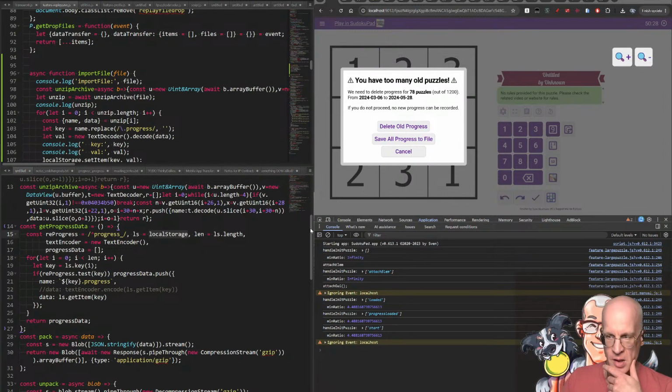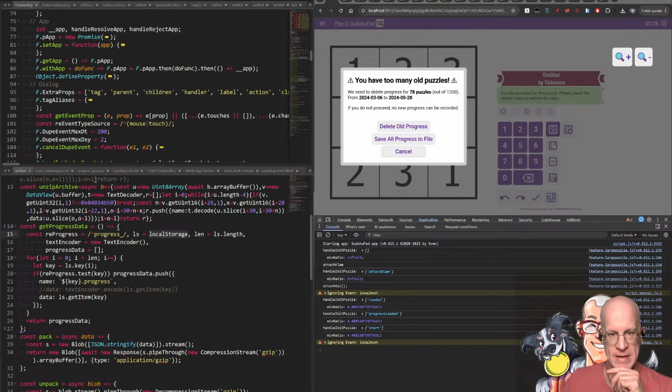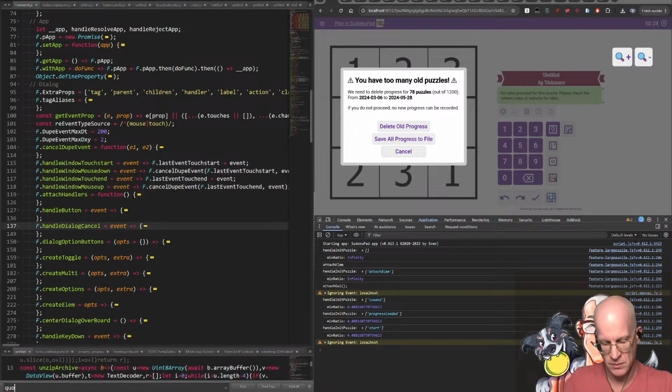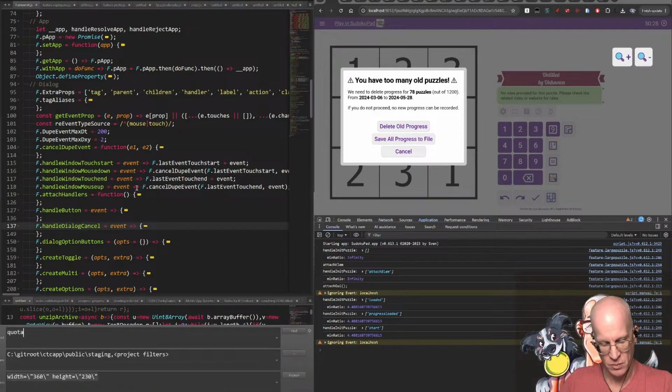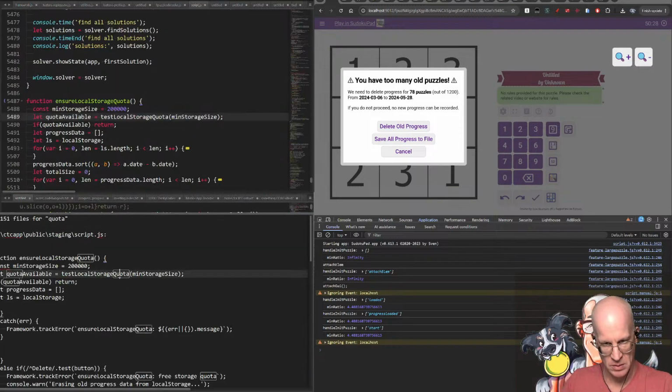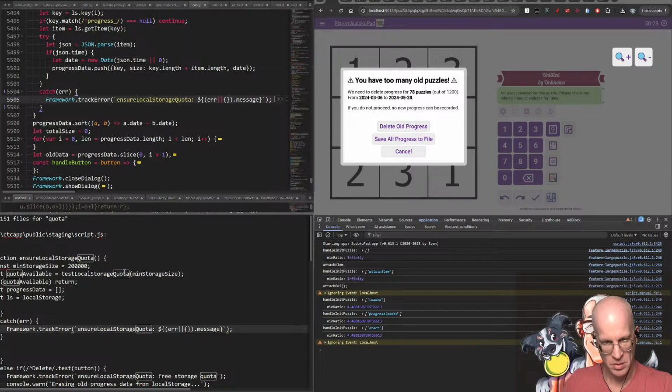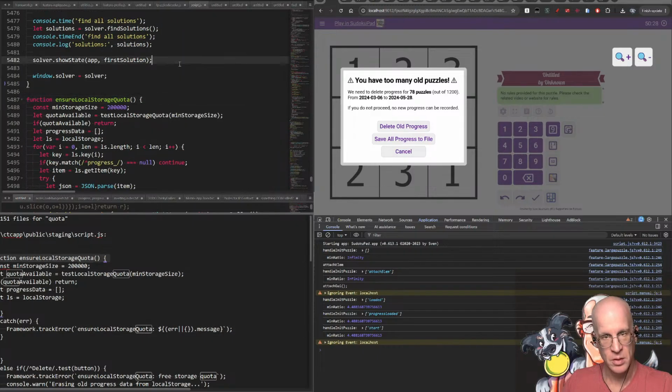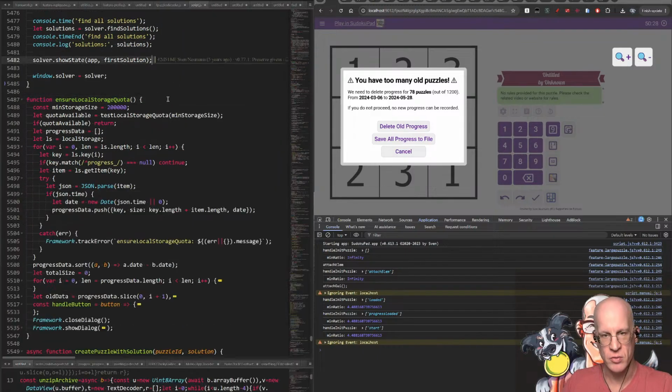Okay, so now I want to test out this algorithm and investigate a little bit further. The algorithm that does this, I know it uses the word quota. Test local storage quota. Ensure local storage quota. So this is happening in script.